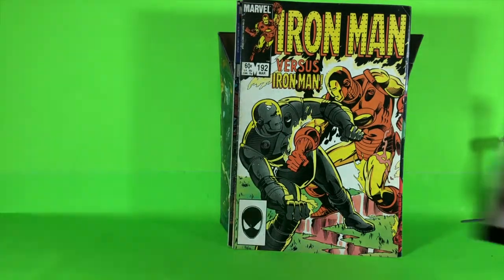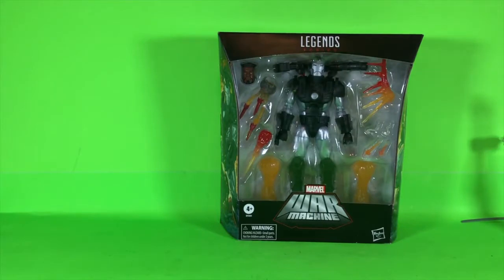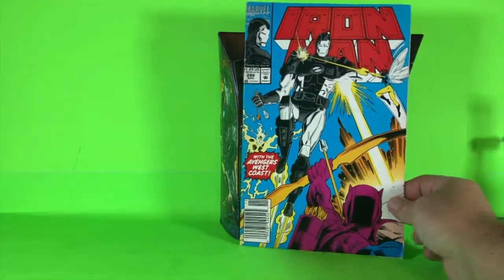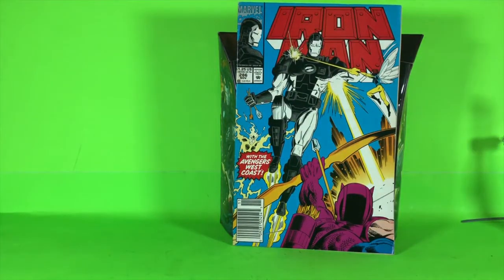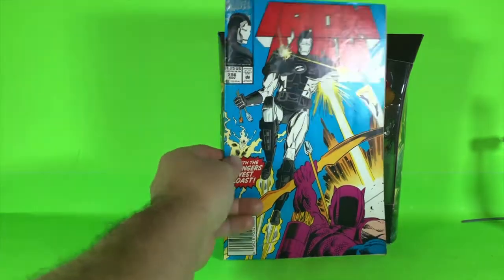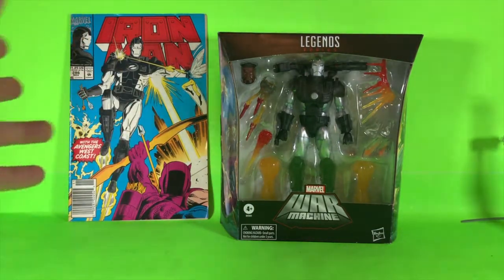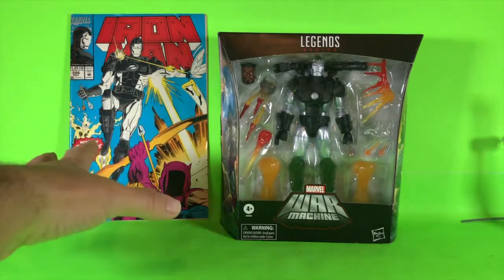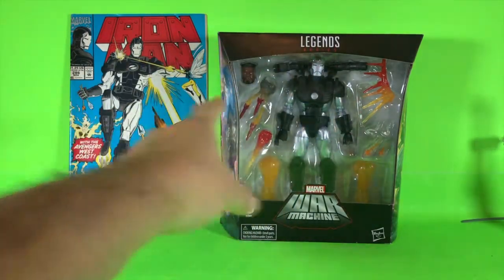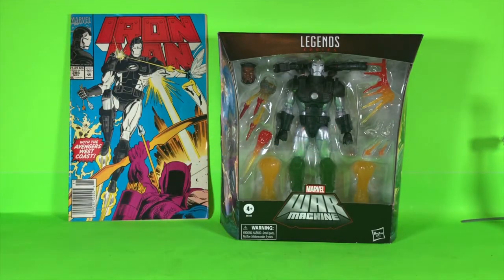Stark's back as Iron Man, but Jim Rhodes kind of doesn't want to give up the mantle. Then we have the spin-off of the West Coast Avengers, and this is about the first time you start really seeing this version of the outfit. I have this issue 286 — I'm not saying this is the first time he's been in it, I'm not 100% sure — but I have this one where he's on the cover and everybody's like, well Tony Stark's dead, why is this guy Iron Man? This is the outfit — when I see this, I see this. I'm pretty sure this costume is based off of this costume.